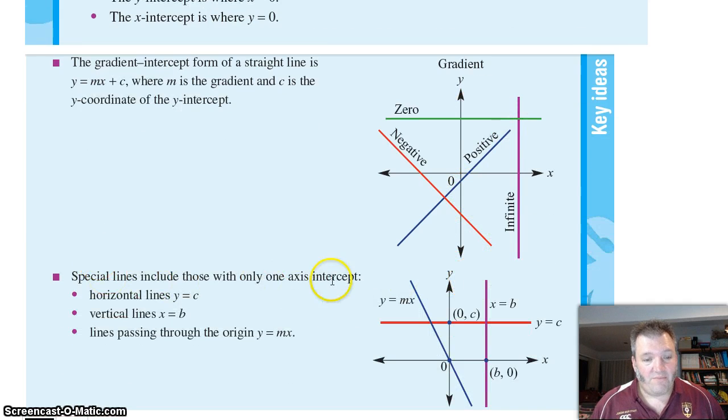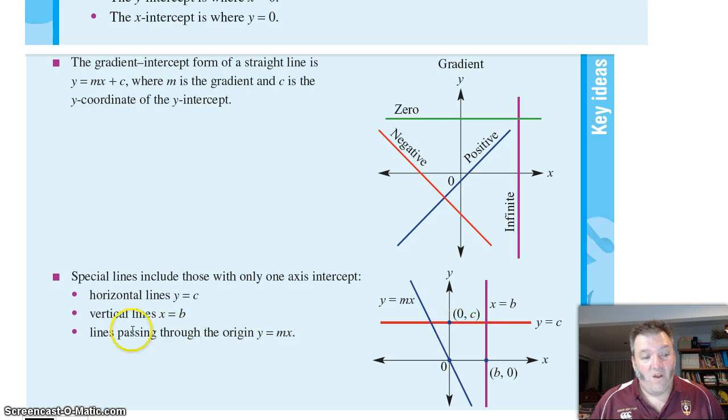They talk about a couple of special lines here. We've talked about y equals mx plus c, c being the y-intercept and m the gradient. Horizontal lines, we now know the gradient of a horizontal line is 0. So the equation is y equals c. It's only the y-intercept that matters because you can see that red line there, which has been called y equals c. Everywhere along that line, the y-coordinate stays the same. The y-coordinate's always whatever c is. So if it was y equals 3, that's a horizontal line through 3. Y equals negative 2, a horizontal line through negative 2.